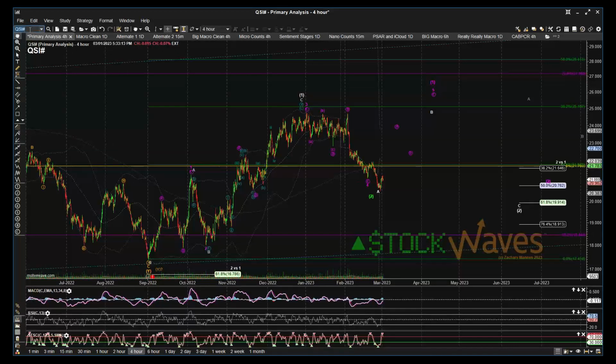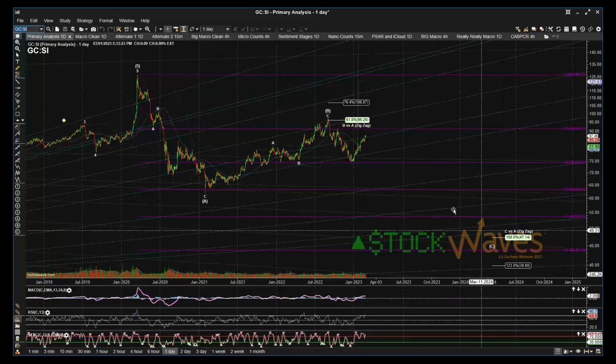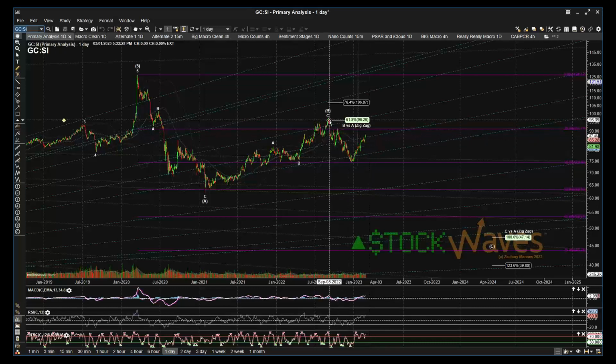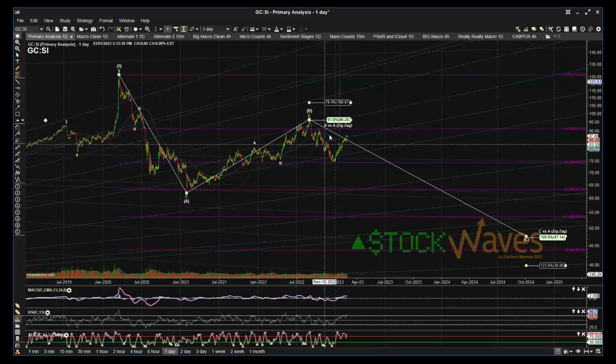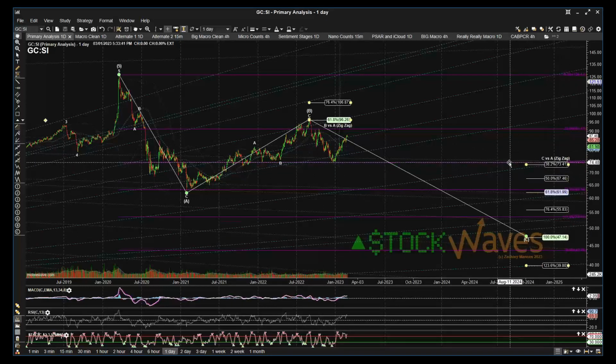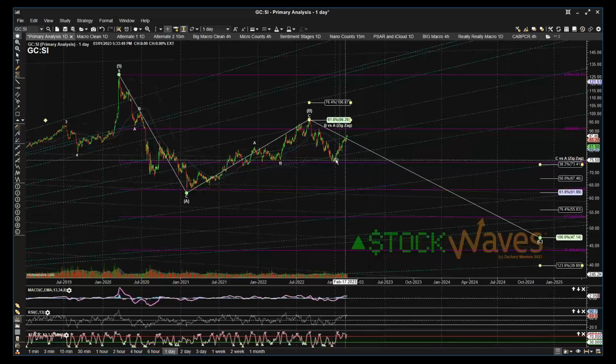I did want to take a look at the gold to silver ratio chart with you guys, because I haven't done that in a while. So looking for the gold to silver ratio chart should be pretty close to a temporary top. I don't know if I would consider this 5 waves down as a leading diagonal. I think that is probably an ABC move down for either the A wave, probably just the A wave of a bigger wave 1 of an ending diagonal down for the C, but it could be all of wave 1.